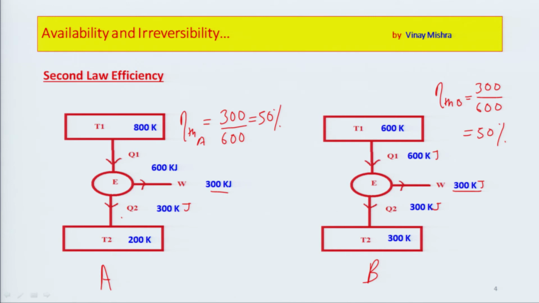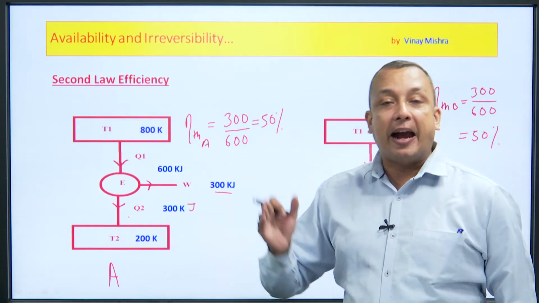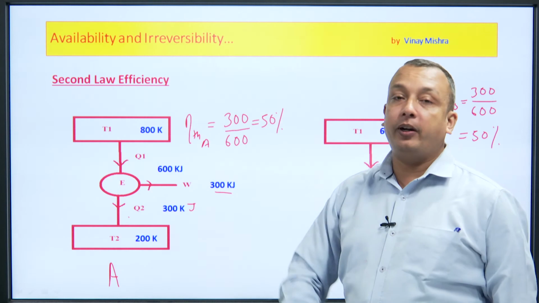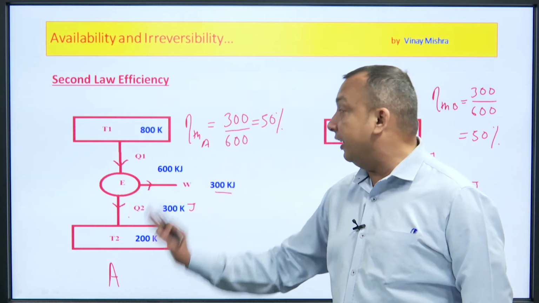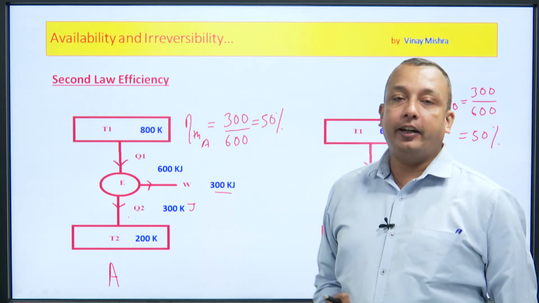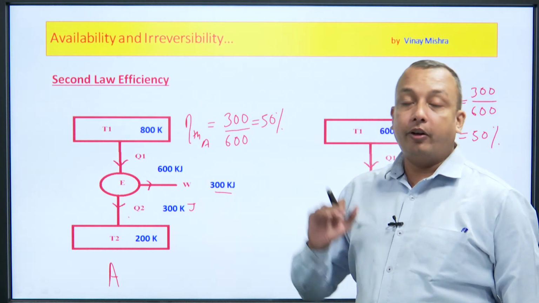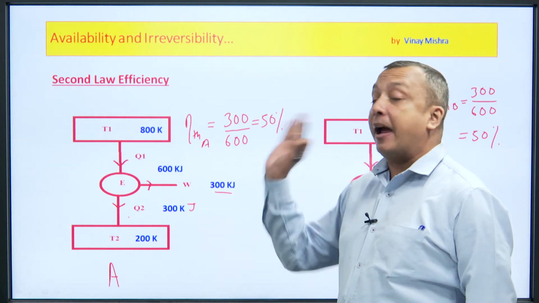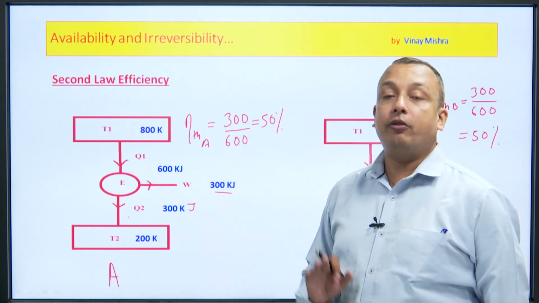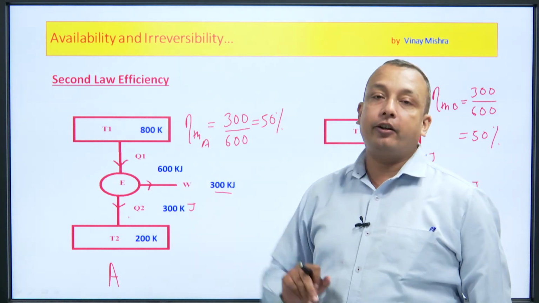If we talk about its maximum efficiency, this one is the actual efficiency, under this condition only this one is working and we are getting the amount of work done over here. But if we talk about the maximum possible efficiency when the engine is working between these two limits, 200 Kelvin and 800 Kelvin, in that condition we have to find out its maximum possible efficiency when it is working under 200 and 800 Kelvin.